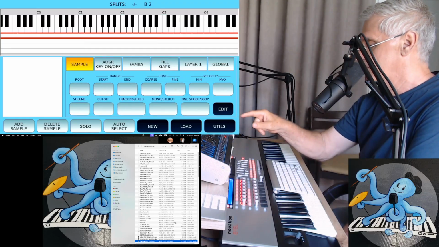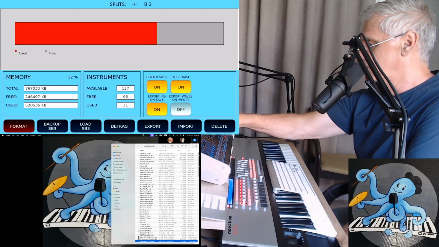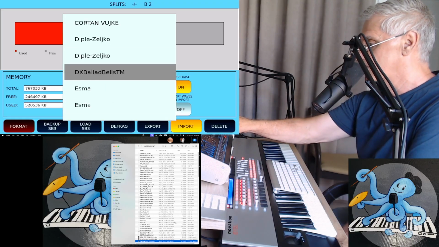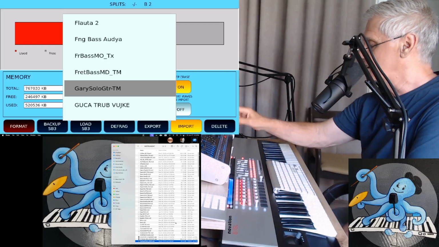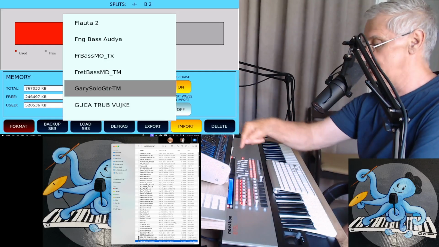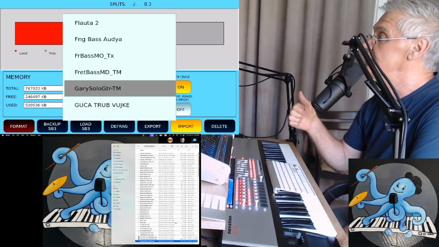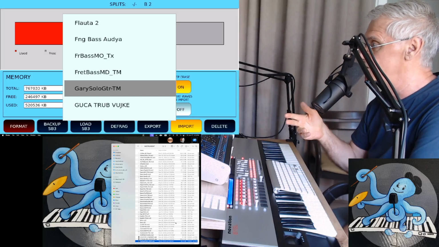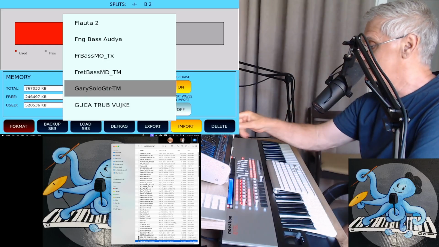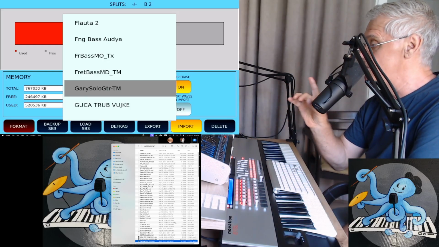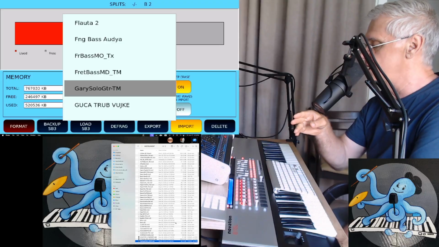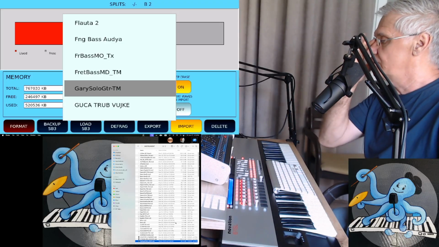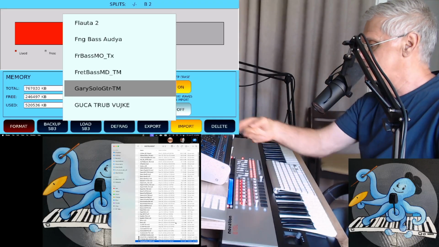Now, if you go to utility, if you go to import, you can see all files in any kind of format that I already told you that is in this folder down. So you can see sound bank files, you can see MS3 files, you can see sound font files. All those files you can import, except SBK, because SBK works the way I already told you. Now, if you want to import any of those files, you can import them now.